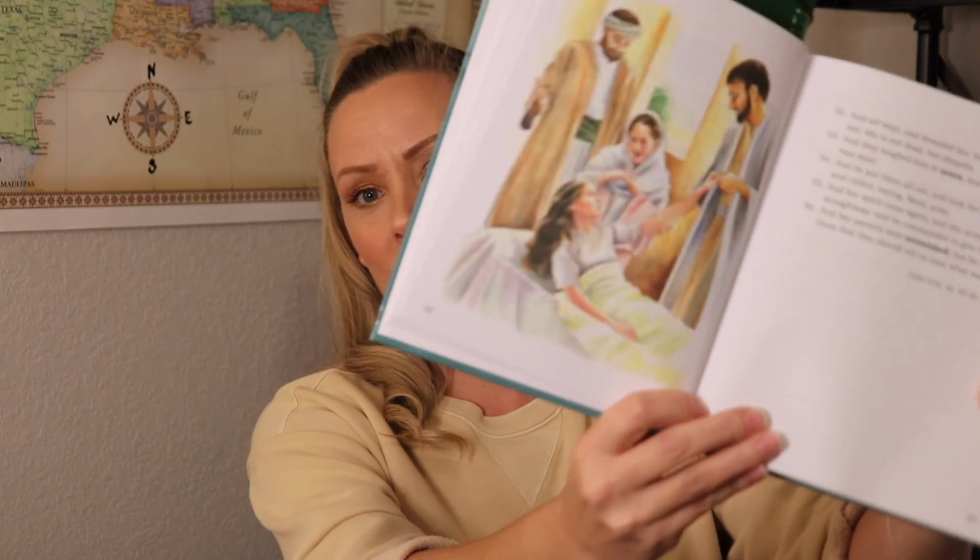And I really like the book. I mean, it's nice quality. It's hardcover. He doesn't have a million books that I have to purchase for his reading curriculum. It's literally just this one book. And there's lots of pictures in here, which of course, Parker being 8 years old, he absolutely loves. Trying to find just a couple other pictures, but there's lots of pictures in here, so it's awesome. So this book you purchase with the reading curriculum, and they go together.